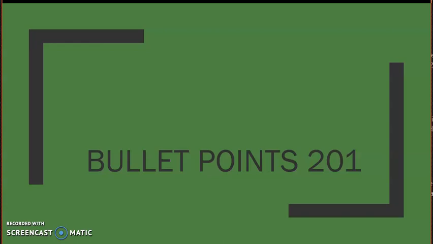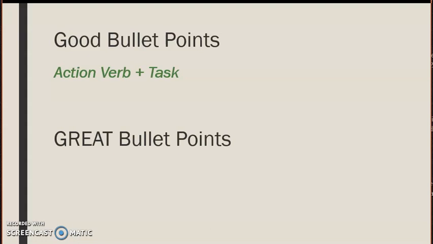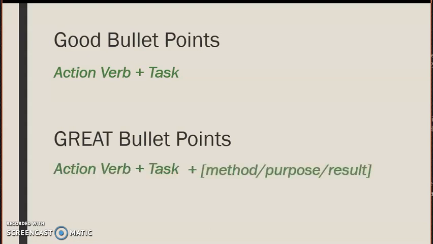We have already talked about creating bullet points, but as I mentioned, those were pretty basic. And as you progress through your college career and you're approaching graduation, you're going to want to make sure that your bullet points are excellent and not just okay. Good bullet points, like we talked about, are made up of an action verb and a task.